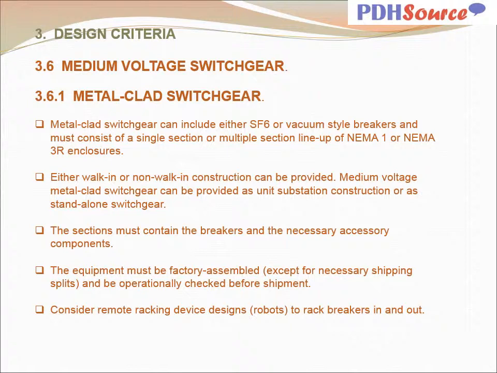Medium voltage metal-clad switchgear can be provided as unit substation construction or as standalone switchgear. The sections must contain the breakers and the necessary accessory components. The equipment must be factory assembled except for necessary shipping splits and be operationally checked before shipment. Consider remote racking device designs, robots, to rack breakers in and out.